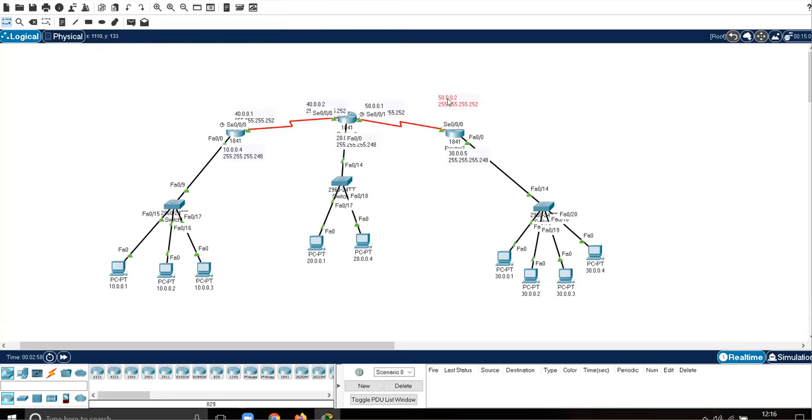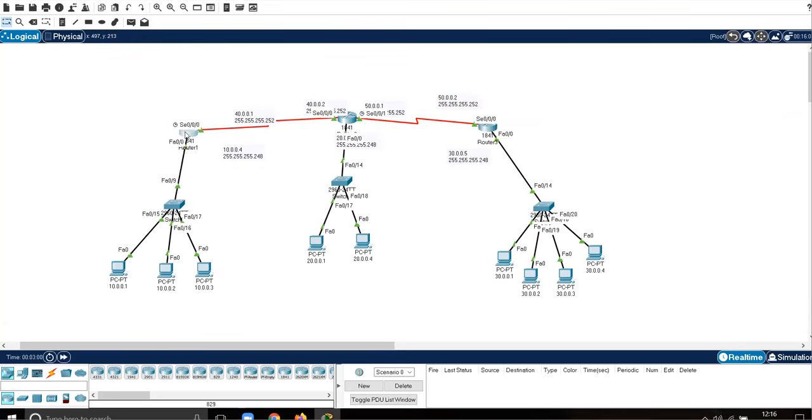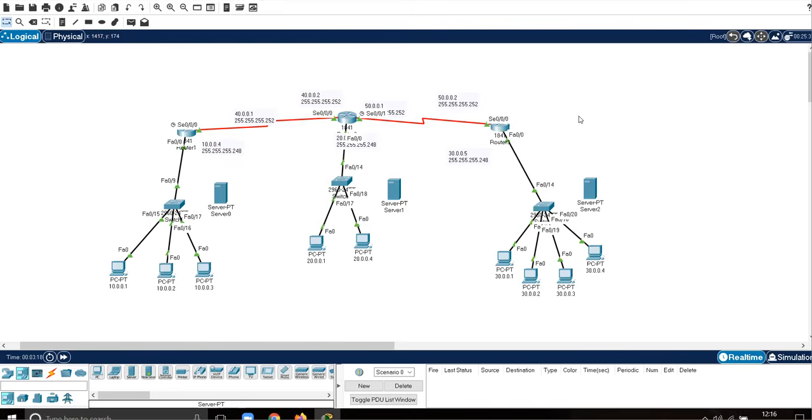Now you have to use this design for making a DNS and web server. So this is 10. I'm adding one server from here with this network, this network, this network. If we had a switch, then we could add it with another switch also.